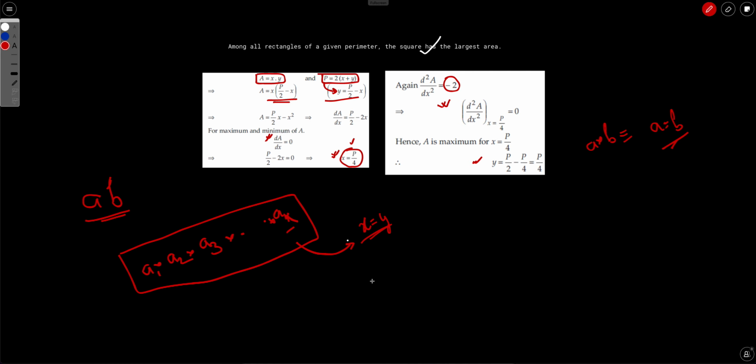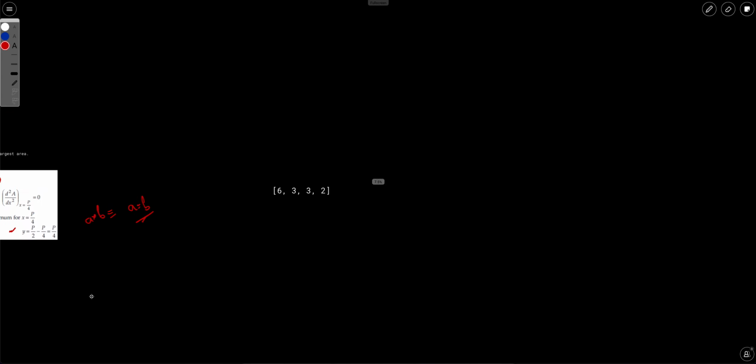Basically what we are doing is, we will take the minimum one, we will increment it until it gets equal to a2. Now a1 and a2 are equal, then we will start incrementing these two one by one to make them equal to a3. Now when these three are equal to a3, we will start incrementing all of them so that they are equal to a4, and so on and so forth until we exhaust k. So basically our target is to minimize the difference between the smallest and the largest element of the array. Okay, so this is a very standard problem.